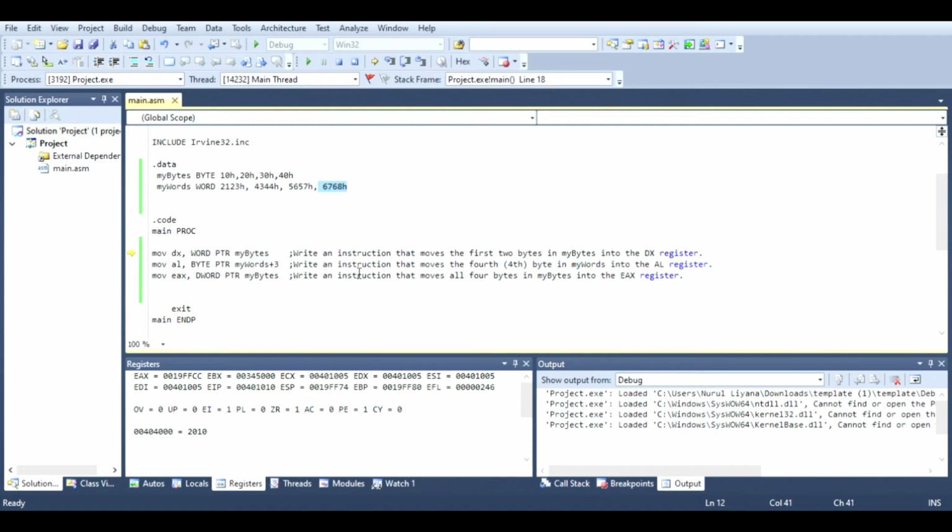And for the last instruction, we need to move all 4 bytes in myBytes into register EAX. So basically we need to move all the myBytes values into register EAX. Because of double words, we need to use register EAX, and we need to point the double word to the myBytes value, so we can have the value of myBytes in register EAX.